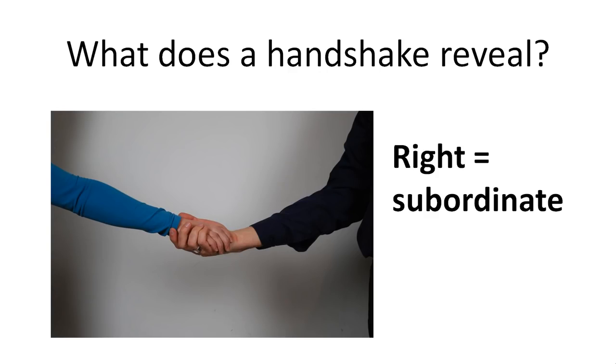The initiation of this dominance or subordination can come on the initiative of one of the two parties, but it is important to keep in mind that a handshake tells a lot about the person. Right now, in this course, we are not going to cover different kinds of handshake, like strong or weak handshakes and so on. That's for a different time.